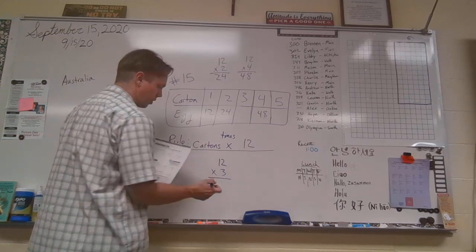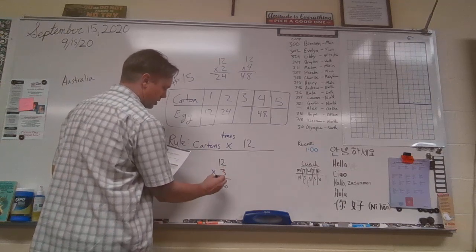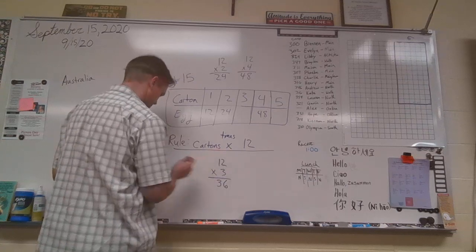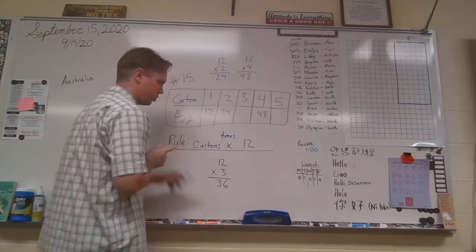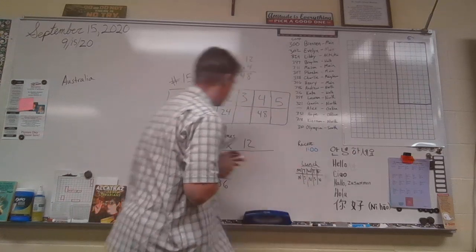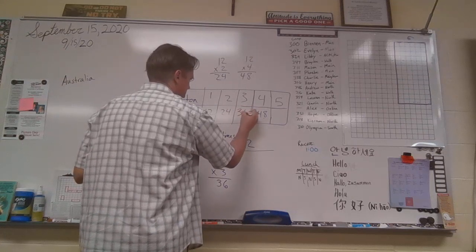I guess not. Okay, fair enough. 3 times 2 is 6. 3 times 1 is 3, so 36. So, I'll switch. Let's try red. Let's see how that works. Maybe you can see it. Hopefully you can see it.